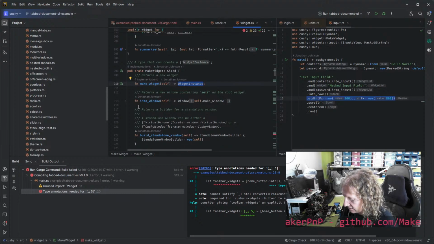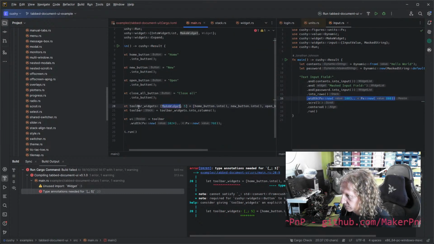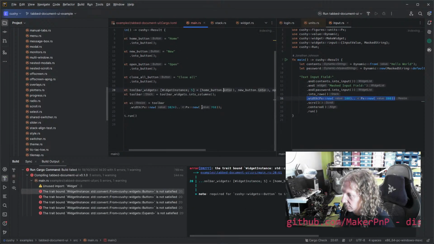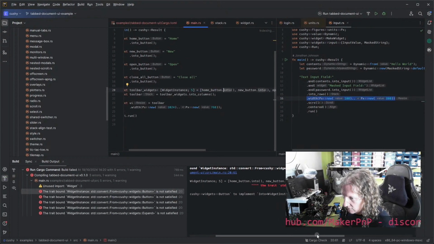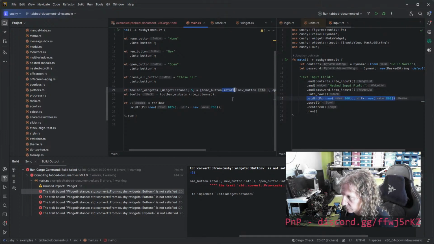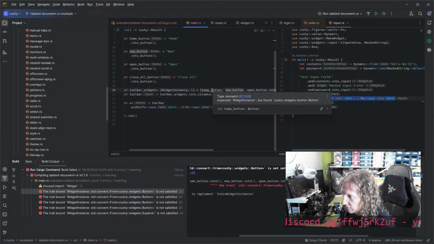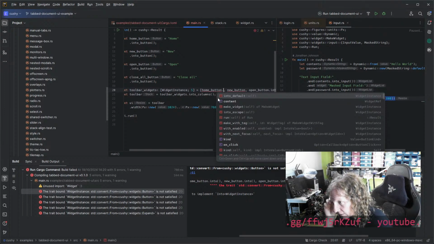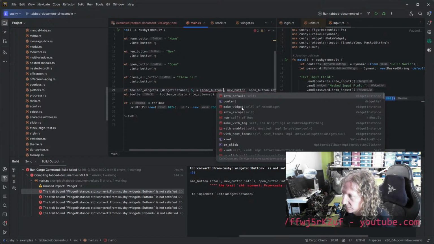Widget instance. Maybe that's okay. Let's just, I don't know, make widget, and you get a widget instance.